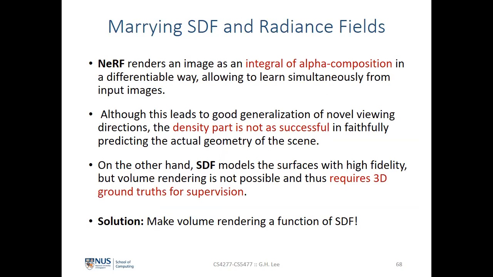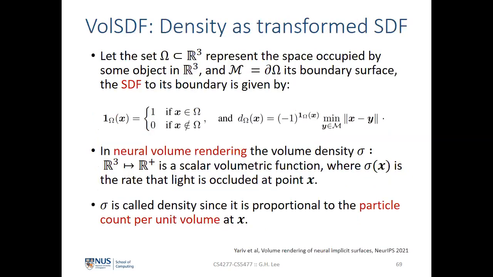Okay, so basically the idea behind this is that SDF cannot do volume rendering because there's no volume density. So if I give you an SDF value and somehow I have a function that takes in the SDF value and converts it into volume density, then I will be able to do the volume rendering from there. And that's exactly what VolSDF does.